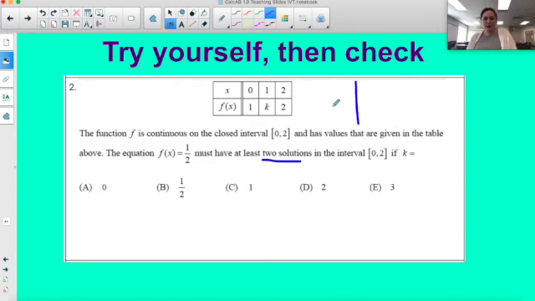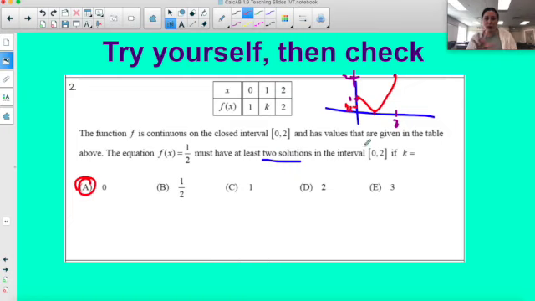Okay, so if you want to see this visually, if that helps you, we're going 0, 1, 1, k, we don't know where k is, and 2, 2. Oops, I put the 2. Okay, so we're going somehow from this point to this point, okay? But if we want to have 1/2, which would be here, right, 1/2, as f of x equals 1/2 at least twice, that means we need to pass a half in between here and here and pass a half up to here. So that means that the k value must be something less than a half so that we're passing it twice. So the only number less than a half is 0.